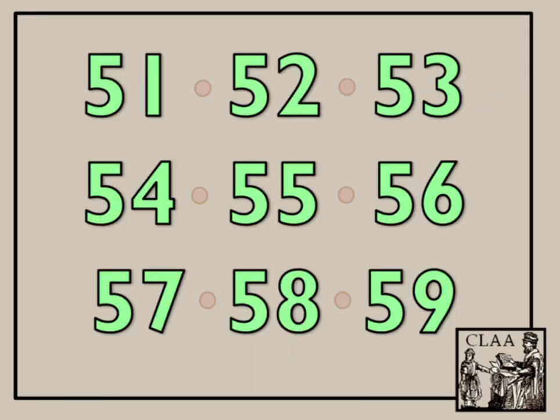Once again, to count from 50, we simply add the number of units. We'll count these together. Point to the number 51 on the top. It's written with a 5 and a 1. 51, 52, 53, 54, 55, 56, 57, 58, 59. The number 59 tells us that we have 5 sets of 10 and 9 units more.